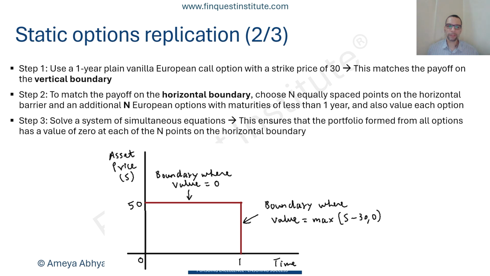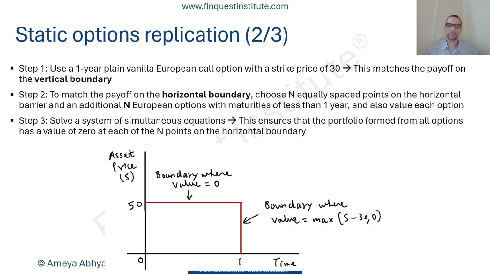So we have the total time to maturity up to 1 year, so 0 to 1. We have the time axis as the x-axis, and the asset price along the y-axis. We have the boundary of 50 which has been set. Now, as we know, the strike price is 30. So the boundary where that value of strike price will be used in your payoff computation, so you'll have max of S minus 30.